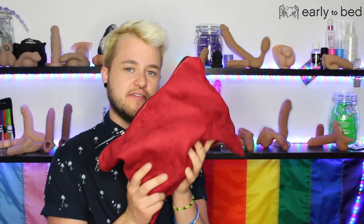So as a super simple product and a super simple gift, if you'd like to give something to someone and you know they have a lot of toys and might travel, I definitely recommend this bag. This has been the best storage bag I've ever gotten. I'm looking forward to reviewing more storage bags in the future. This is literally the shortest review, because there's not much to say. All I can say is I 100% recommend this. Even if you're not going to travel and you just need somewhere to store your toys and you don't have a wall like me with four shelves of peens everywhere, and drawers with more peens that haven't been reviewed yet, you can get a bag like this and put it underneath.